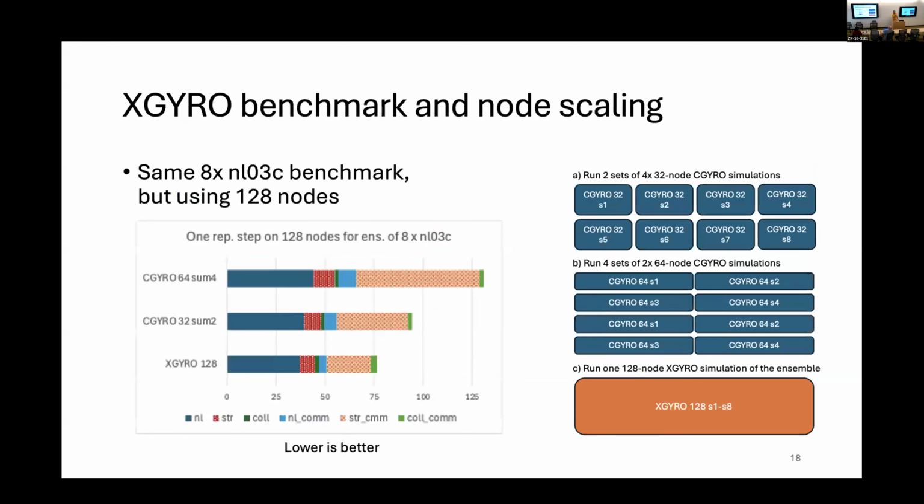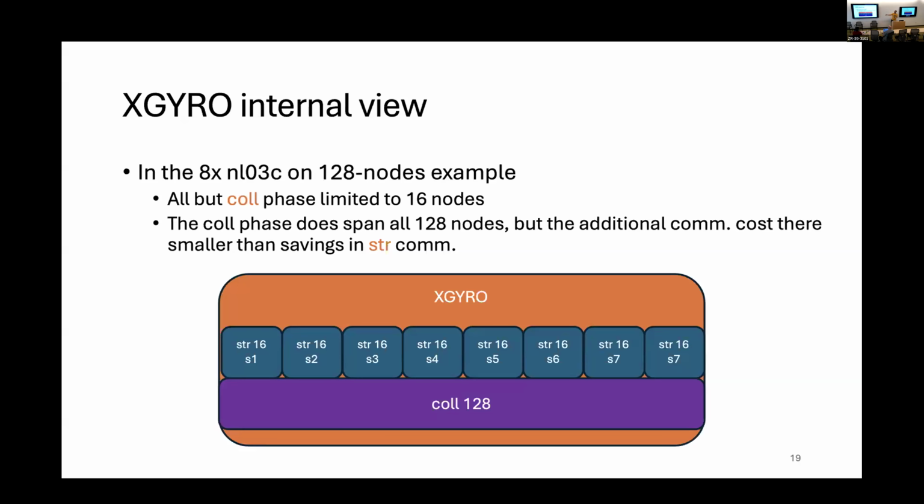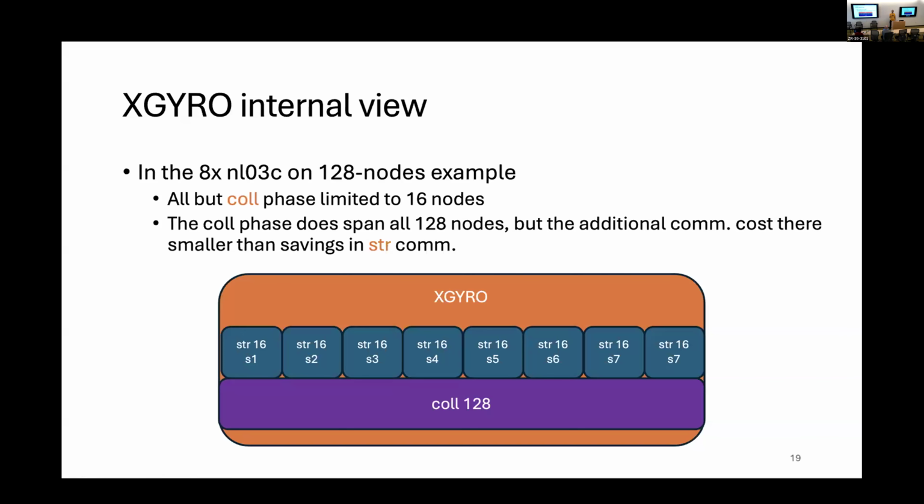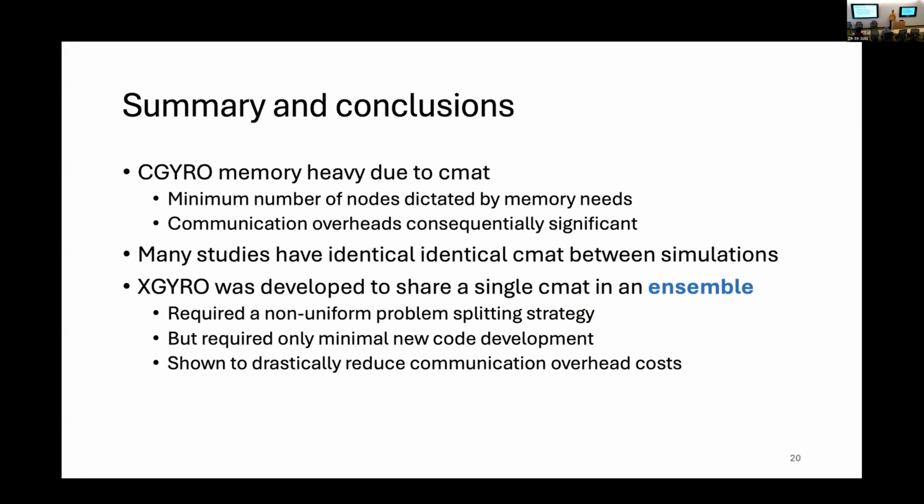Oh, 30 seconds. Okay. So just to say here, it's not only when you have few nodes, it also helps scaling to more nodes. And I just wanted to show this slide where I emphasize the collisional state is the only time you need to go across all nodes. All the other steps really are within the small steps. And if you look here, the collisional part is really cheap. It's everything else that was expensive. And by keeping it localized to fewer nodes, we pay a lot less penalty there. And just the summary, and I don't need to read it.